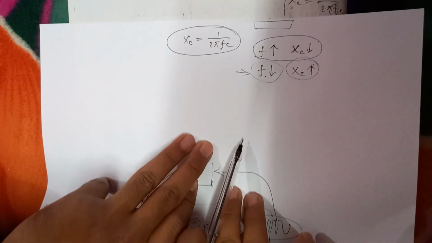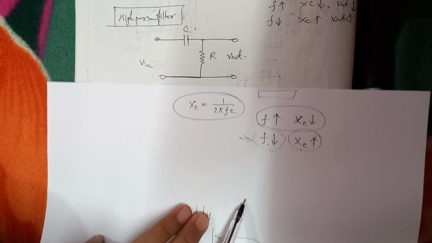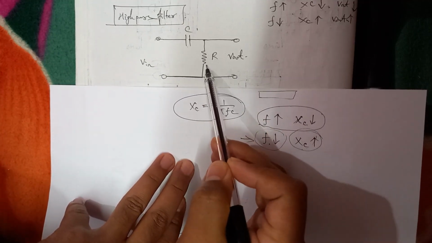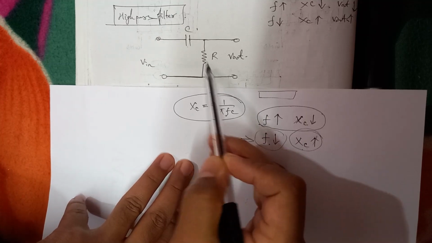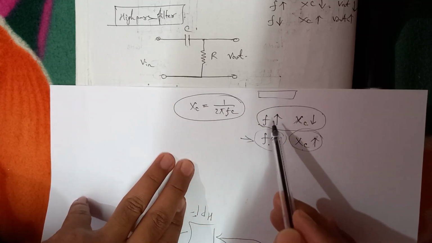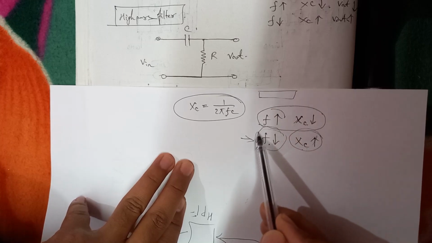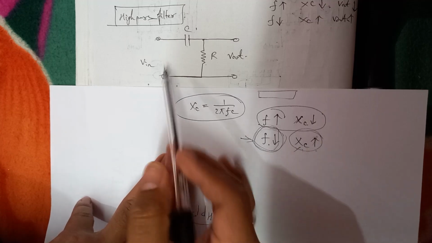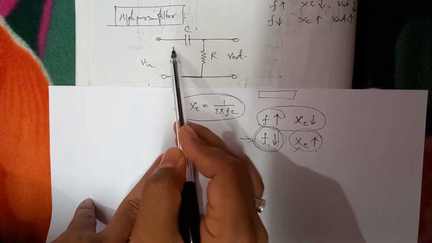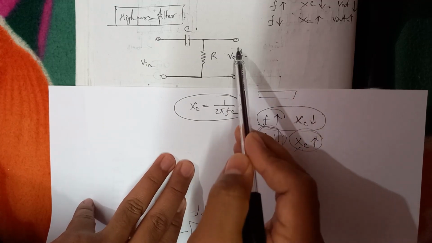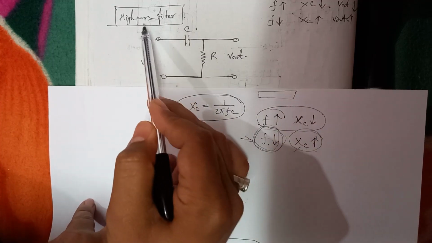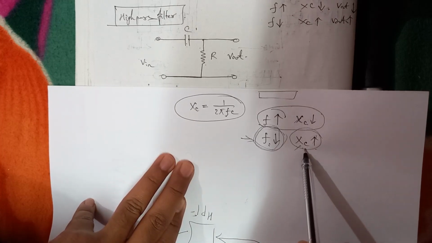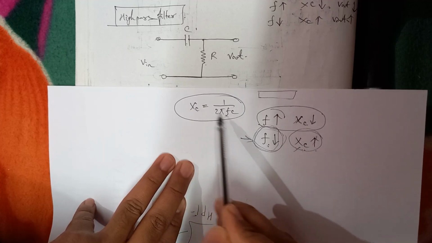And similarly, if you want to know about the high pass filter, then we'll connect a capacitance here and resistance here. Then what happens here? In this case the same thing happens. If a lower frequency comes, then capacitive reactance will be high. It blocks the lower frequency and does not allow full current, full voltage to pass outside, because it is a high pass filter. Low frequency will be blocked by this capacitance. It is inversely proportional, so that's why.